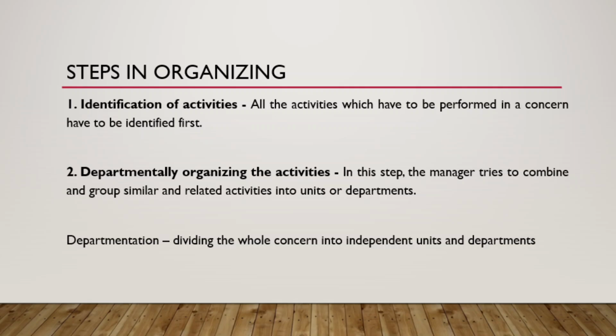And then, procurement of raw materials and production, pwedeng magkasama yon. So, kasi kung isang department per activity, mahirap din siya. So, if we can combine similar or related activities into units or departments, then mas okay. Like for example din sa kung titingnan nyo sa MMSU, yung college, sa isang college, hindi lang naman iisa yung course. So, pinagsasama-sama yung mga related courses. Okay? So, departmentation, meaning dividing the whole concern into dependent units and departments. Okay?